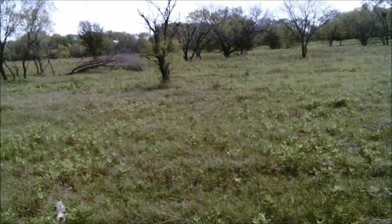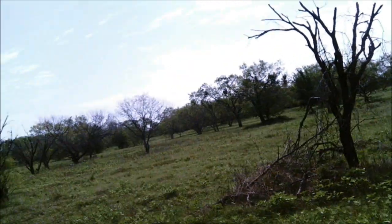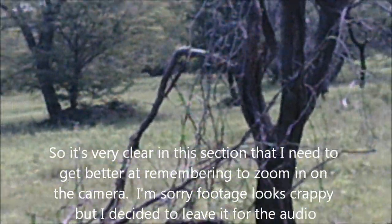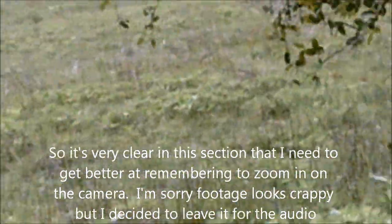I can't imagine that I would be able to get in any of these trees unless it's that mesquite tree right out there. That one right there. But that's a little bit far out. And they may come across here, but generally they're not going to walk across the open field unless they know for a fact that they're safe, and this being public land, they ain't going to know that. They're going to know quite the opposite. But this little area here, you can tell where the lake got up, killed all the underbrush. I'm going to step back there into that opening back there. This is somewhere I'll certainly be checking out.